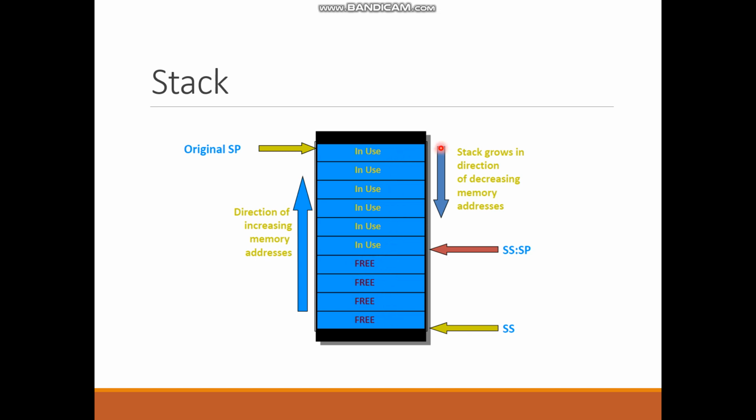So this is going to be the decreasing of memory location. For example, if this memory location is 10, this is going to be 9 and 8, 7, 6, 5 and 4 and 3 and so on. And when you want to pop a data, when you want to get a data out from the stack, this stack pointer is going to be increased. But while we are sending a data to the stack, the stack pointer is going to be decreased.